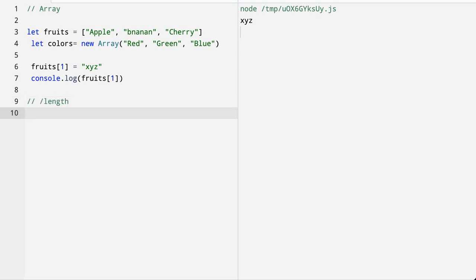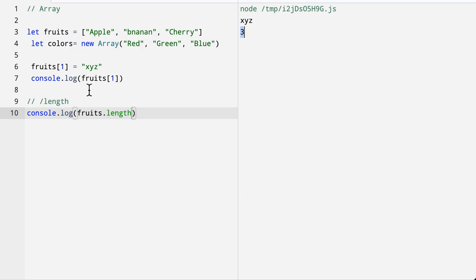First we take a console.log, and taking the array whose length we want, we write fruits.length. It gives us the length of the array. The length of an array starts counting with 1, 2, 3, but the index starts with 0, 1, 2. The length of the array is 3.